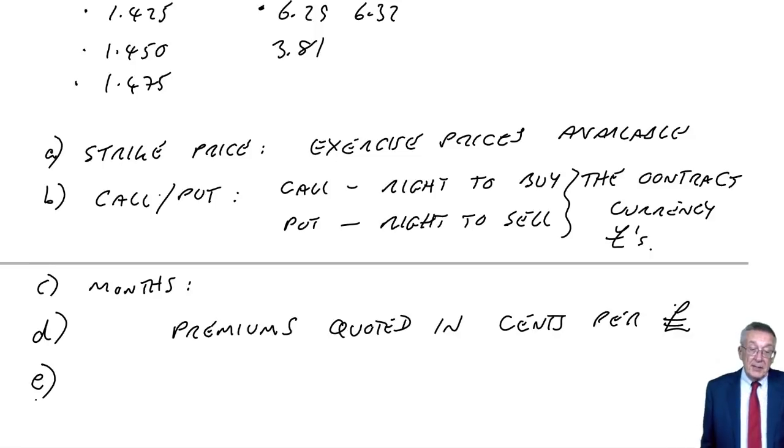So I don't think that's too bad, but there's a bit of learning. And I say again, that's just how the table appears in the exam. In real life, there could be more strike prices available. In the exam, I think there's only ever been 2 or 3 available. But there we are. The exercise price, whether it's a put or a call, you're buying or selling the contract currency, here pounds. It's got to be a fixed size contract, so here 31,250. And the premiums, depending on the month you're going for, are quoted in cents per pound.